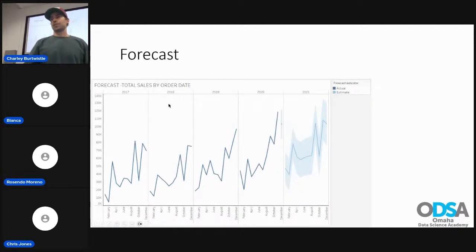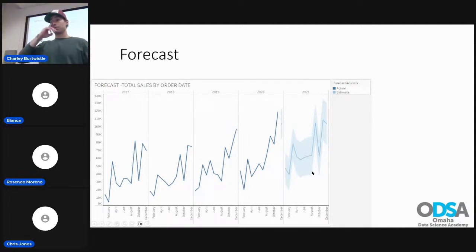Forecast, this one's fun. So you can see here we have 2017, 2018, 2019, 2020. These are our different sales by those different years. We can actually forecast in 2021, and it'll give you options to forecast out 1, 2, 3, 4, 5, 6, 7 years, however we want to do. It automatically brings in seasonality. So if sales are down in January, February, looks like we normally get a pretty nasty dip in October or November, whatever this month is, it'll automatically bring that in. And then you can also see that it brings in the confidence intervals around it to show you how confident it is in this trend line.